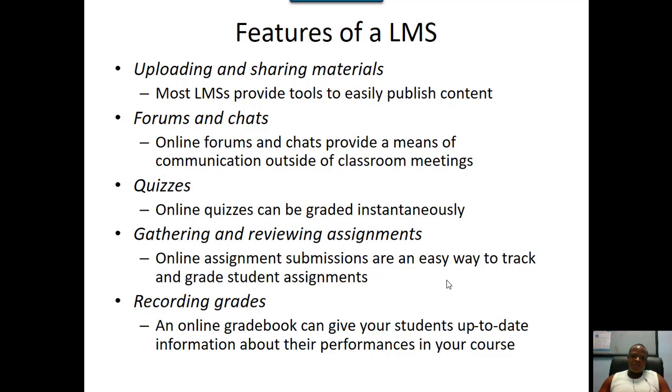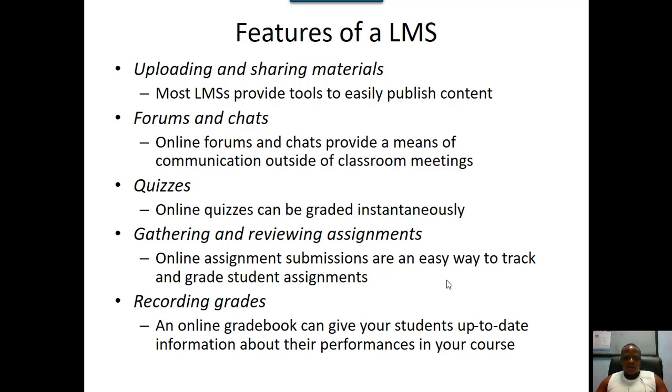Now, what are some of the features of a typical learning management system? It has a feature that will help us to upload and share material. So you've gone online, you've seen a PDF file that you want to make available for your learners. When you move to the learning management system, it has a tool that you can use to upload, and the learners also will download and read. For the forums and chats, we've talked about them already, but they have the capability of communication.